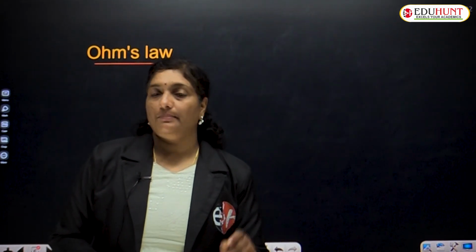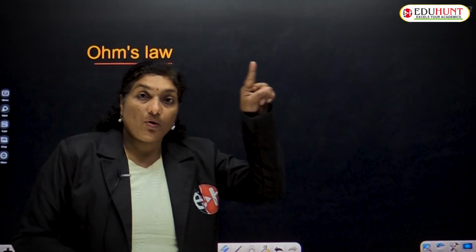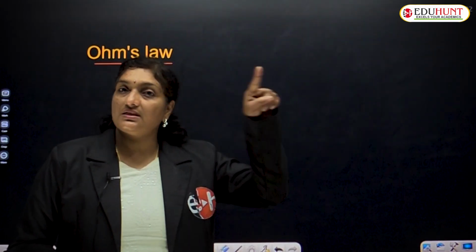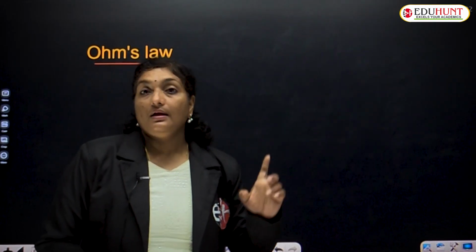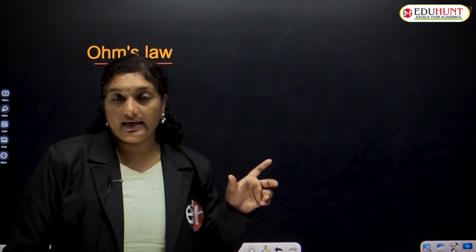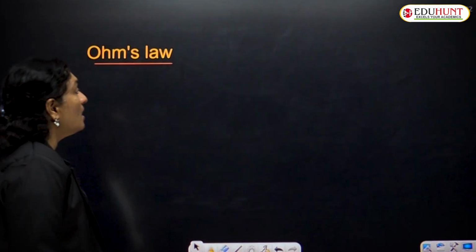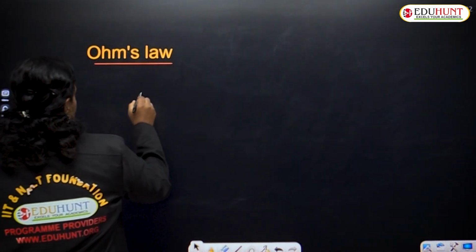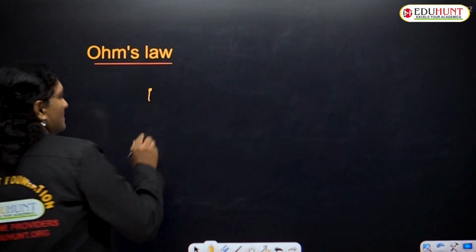In the circuit, we are using some connecting wires, generally made up of metals because metal is a good conductor. Some amount of current is passing through this closed loop through the connecting wires. The amount of current passing through these metallic wires is directly proportional to the potential difference across its ends. That is, current across the metal wire.